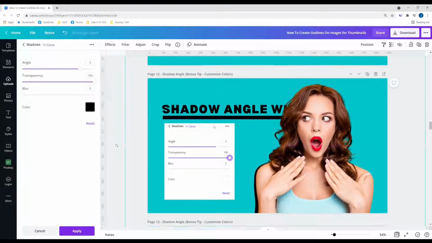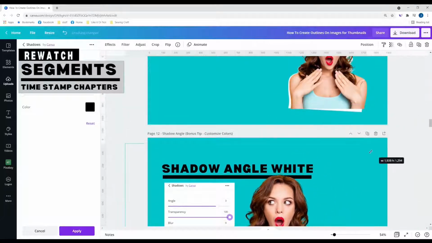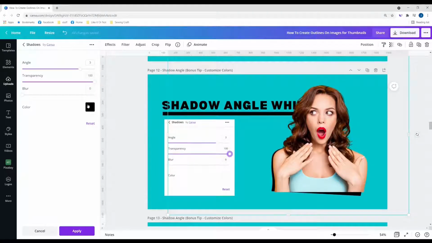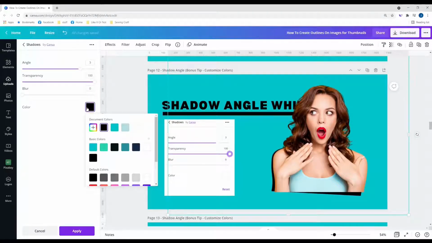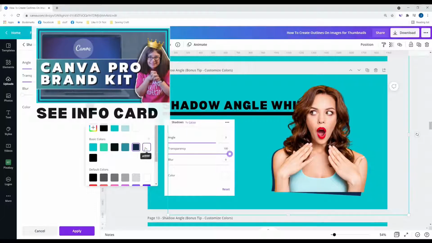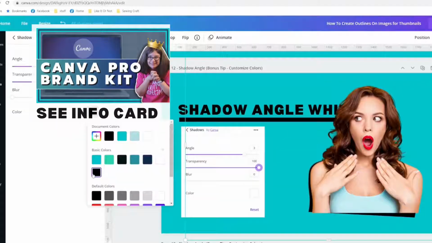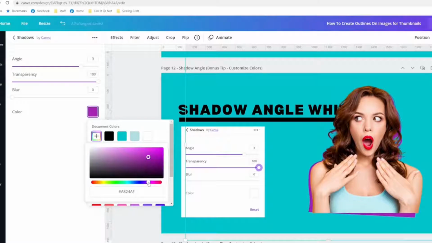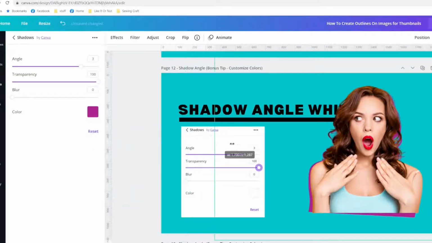Let's actually make her a little smaller so that you can see the whole thing. There she is. So here's the color. And I could essentially put any of my brand colors I wanted behind her with the brand kit. I could even add a new color, customize that as well. If you have a specific color that you like and you know the hue number to, use that.